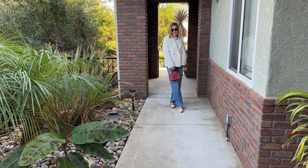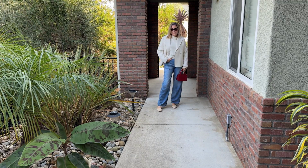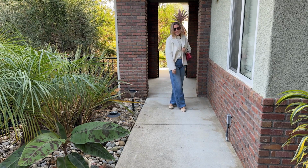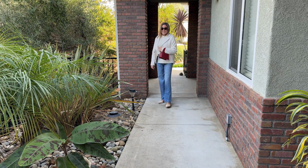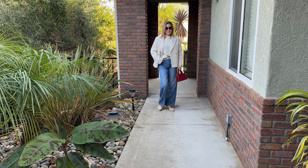This specific one isn't available, but I wanted to show you how fun it is to add a pop of color with your neutrals. I just think it gives a really classy, elevated look. Whatever color you're into, maybe if you're all grays or mostly blacks, or even a color, adding a color that's not a main in your closet does give contrast, and it's a way to keep your closet cohesive with all your pieces, which is what I do. All of my clothes are mostly neutrals, and then I like to add in color with a scarf, a purse, or even shoes.